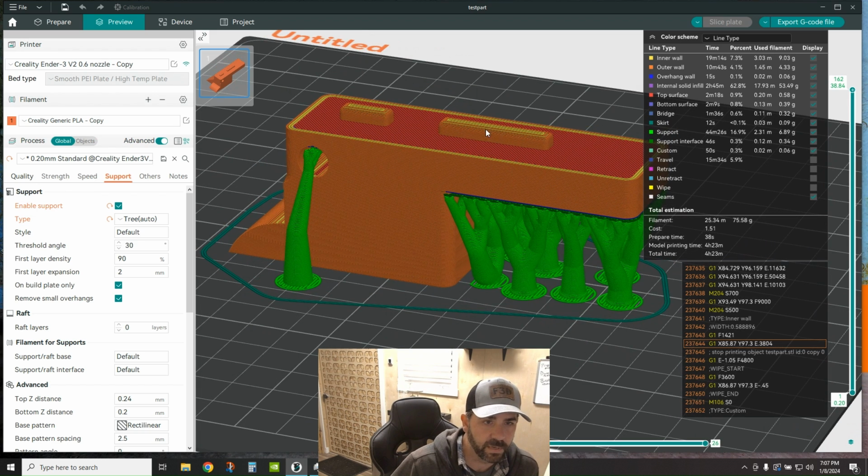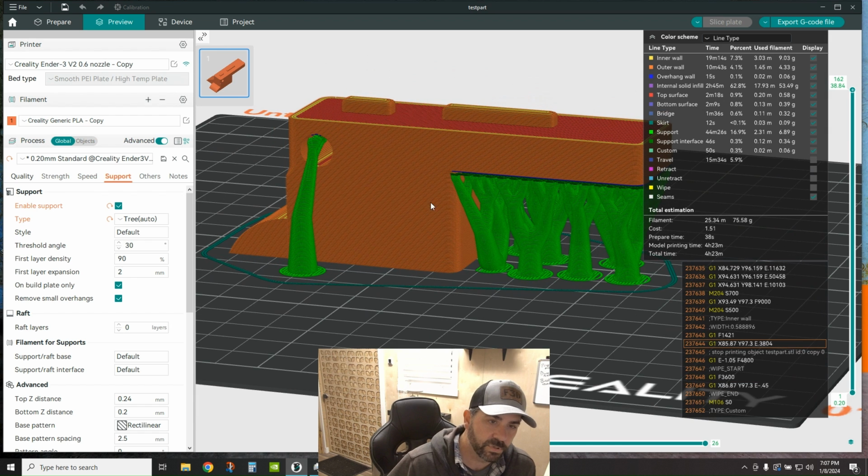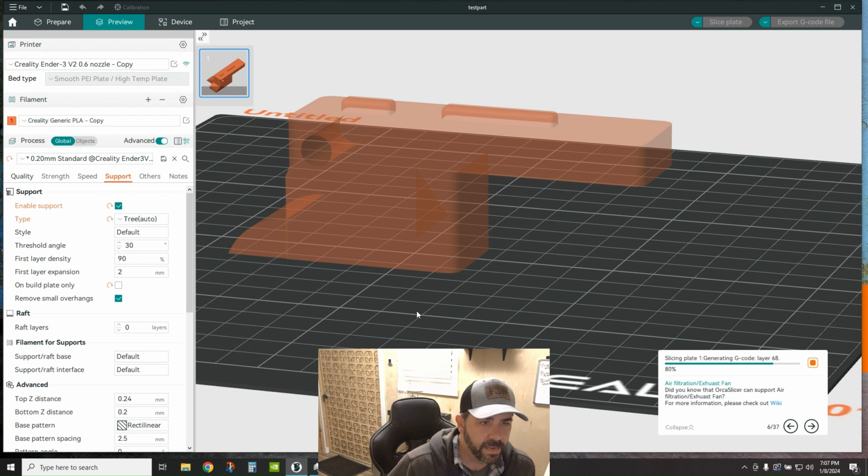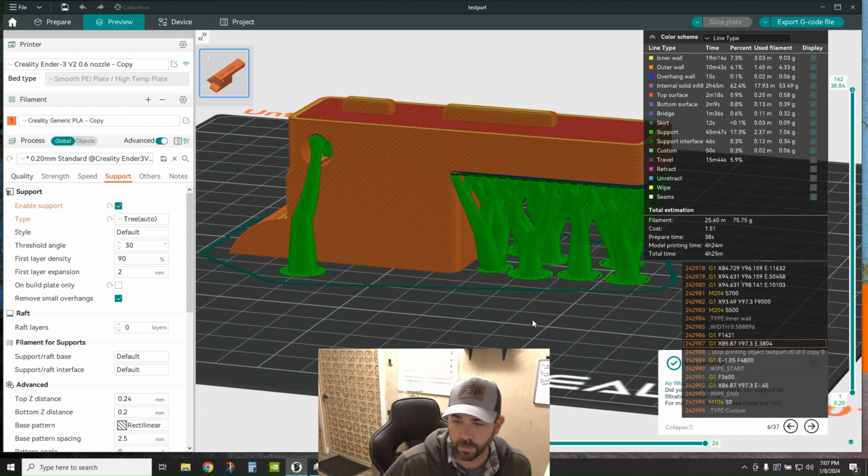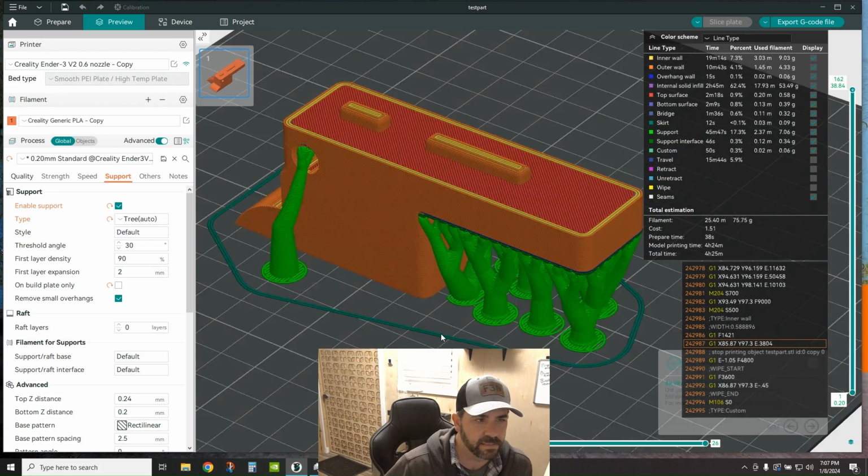So I've got this little test part that I've genned up in Fusion 360. It's forced to print basically in this particular orientation. And you can see I've got auto tree supports turned on and build plate only. It really doesn't matter if you do build plate only or untick that, and we slice this plate. It is going to try and throw supports underneath where the overhang settings have been applied. So inside this small 3 millimeter hole across this overhang here, of course, it's going to try and put supports in those couple of locations as intended.